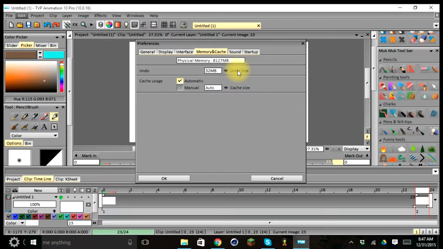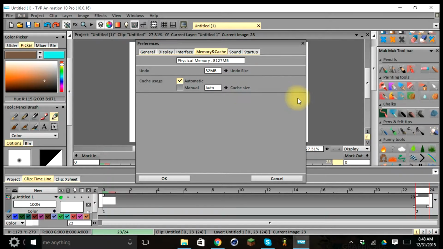And our undo size here is regulated by the amount of information that we can store on our computer that will undo actions. If you're at all familiar with tools such as Adobe Photoshop or any other drawing tools, they allow us to undo the history or the strokes or even the objects we make upon the stage. The undo size regulates how many actions that have taken place on your stage can be undone. So mine is set to 32 megabytes, which is pretty standard.